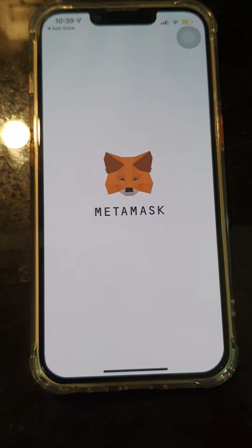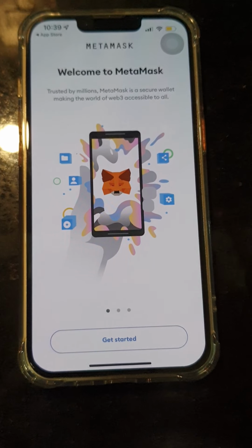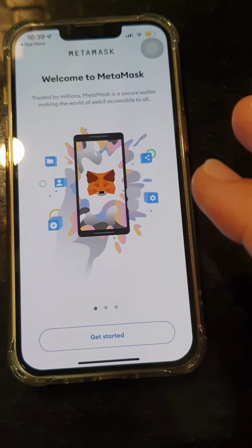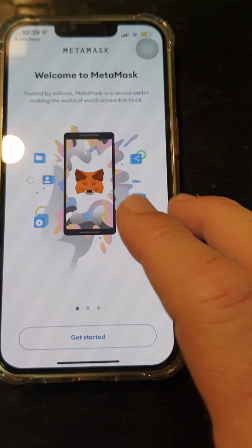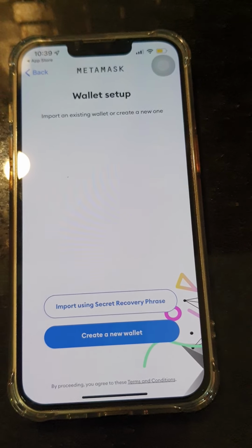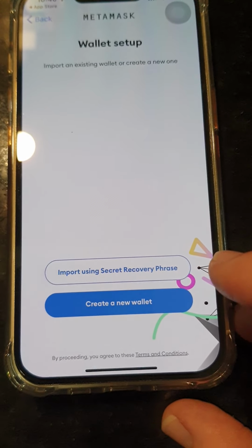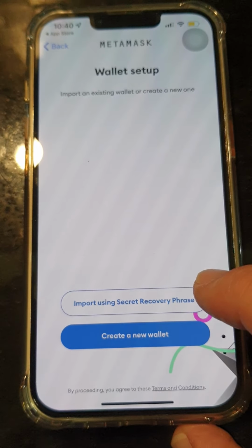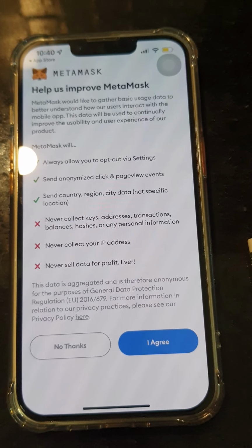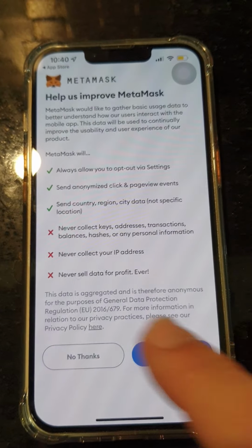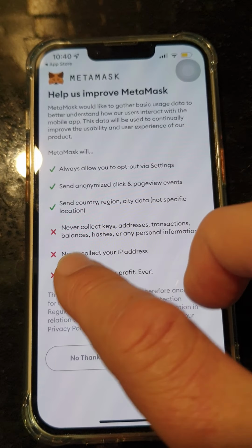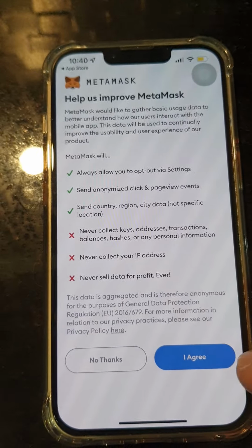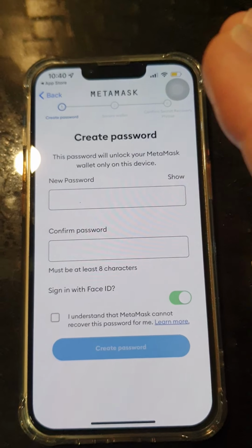Now if you've never used Metamask before, it's like a wallet, and within the wallet there's multiple accounts, or addresses, we call them. When you get started, you won't have a wallet address already. You could import using a secret recovery phrase if you had one. If you don't, you're creating a new wallet. Some information: the most important one is that you should never give your private key or your seed phrase, which we're about to get into, to anyone.